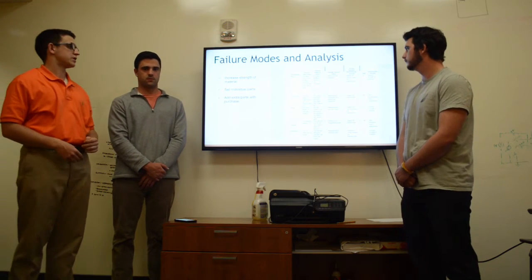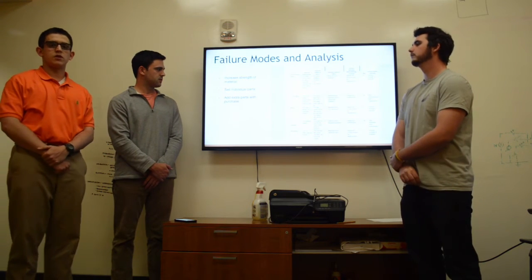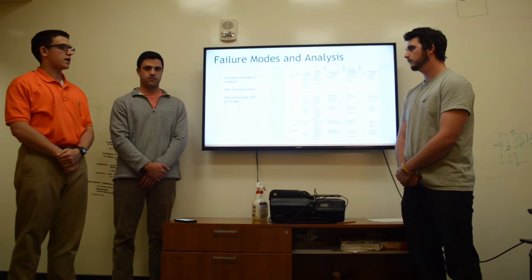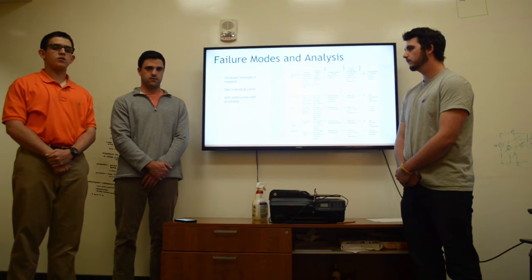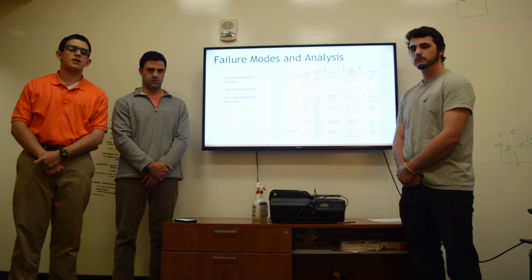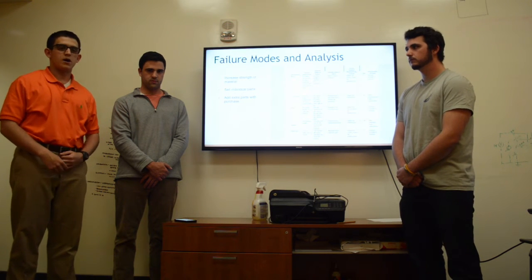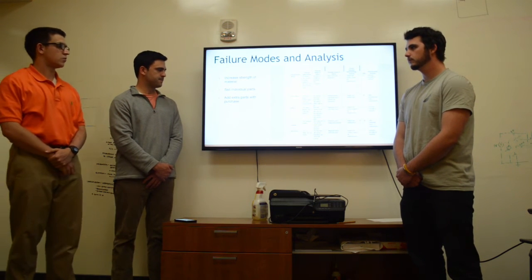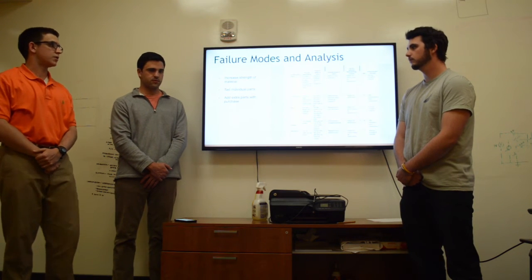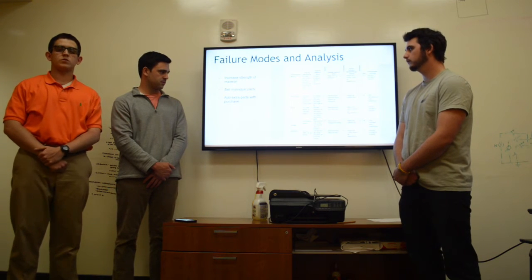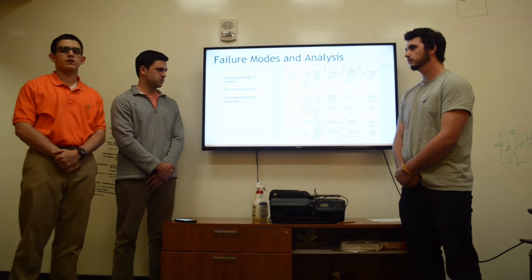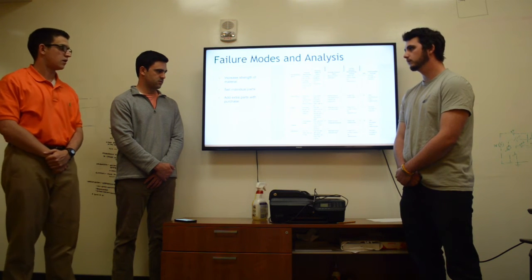So what we came up with was that the best way to do this is to increase the strength of the material to prevent breakage. It's not as easy to get done with the Arduino or the servo motor because those are not necessarily produced or made by the company, so we have to buy those from somewhere else. So unless we can contact the company to make them stronger, we can't really do anything about that. But the wheel and the ramp and the rails, we can increase the strength or change our material to make it stronger, but this also might have an effect on the cost as well, so that's something to consider.